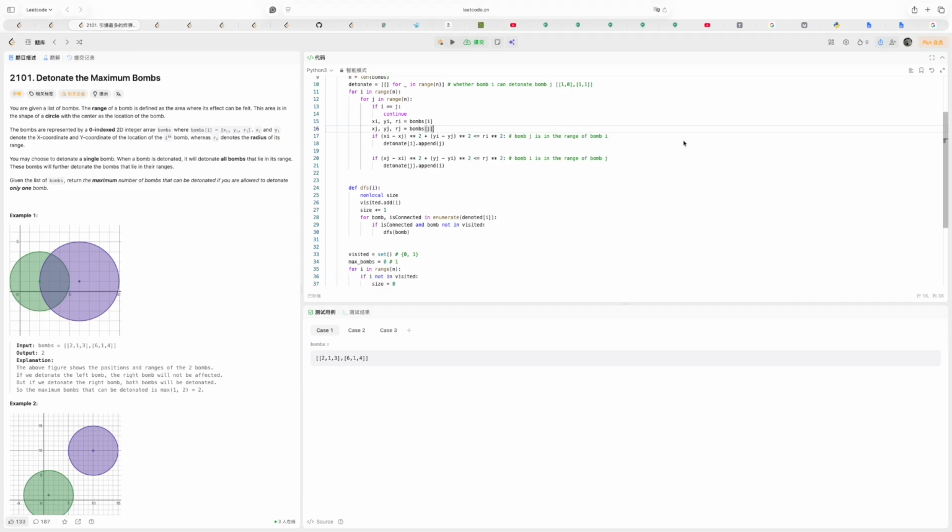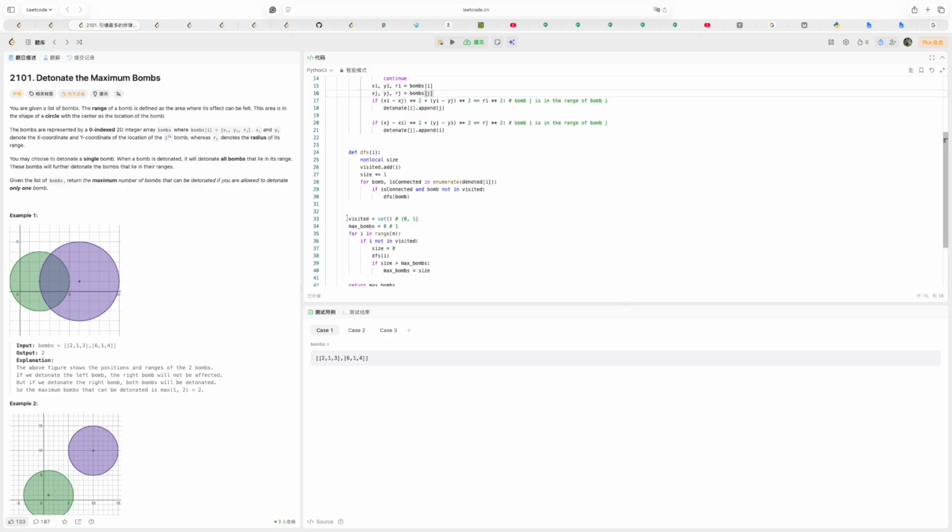Okay, and then I found, through the graph, I think we cannot use a global visited. Yeah, we should reset the visited set every time we start a DFS.